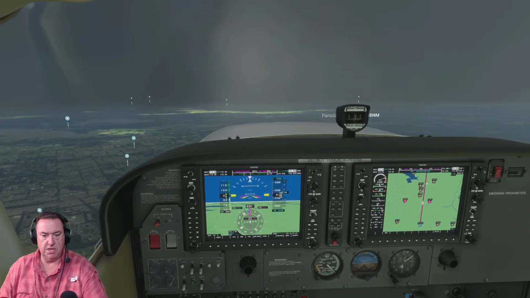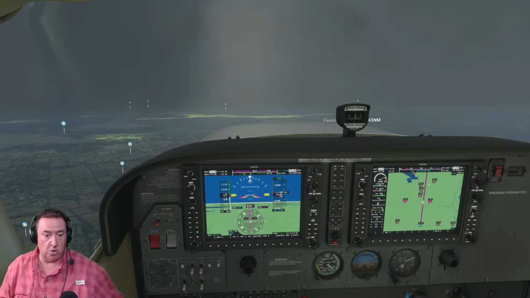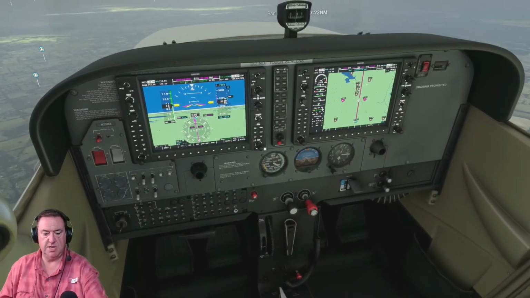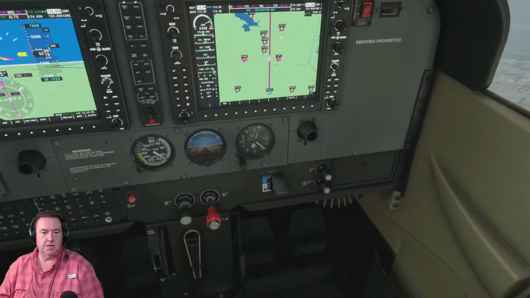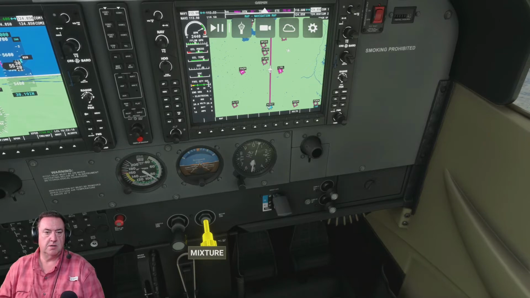I'm going to put the heading bug right on what autopilot is doing, in case you need to switch over into heading mode on the autopilot or take control of the airplane. You never really know what's going to happen here. Everything is looking good. I'm going to start to lean the mixture here. EGT is going up. Fuel flow is going down. EGT is kind of stabilized now, so I'm going to push it a little bit more. There we go.